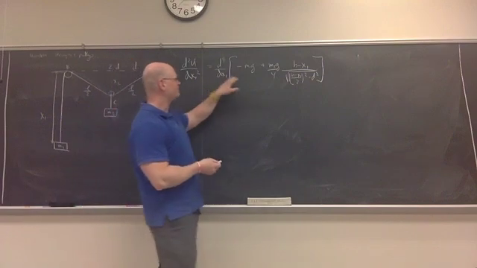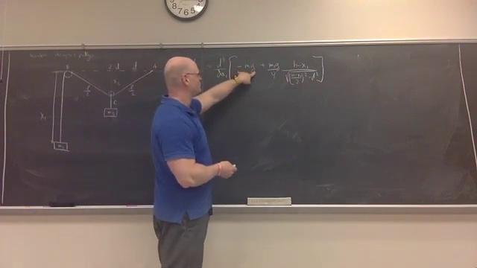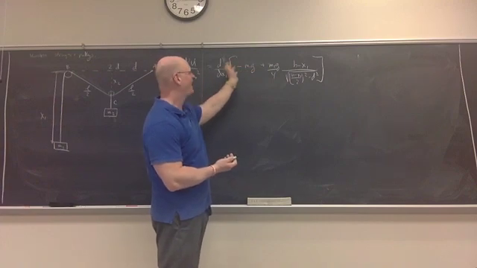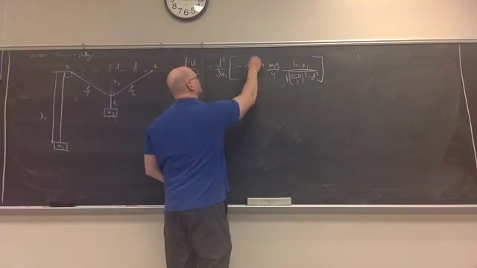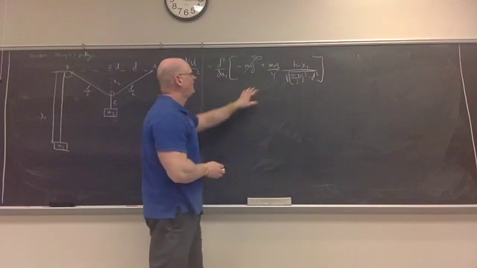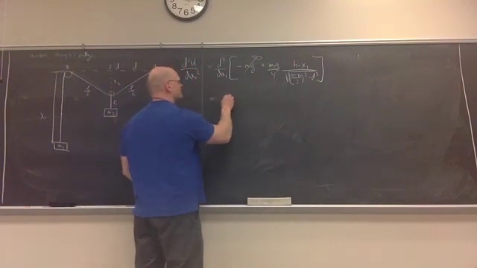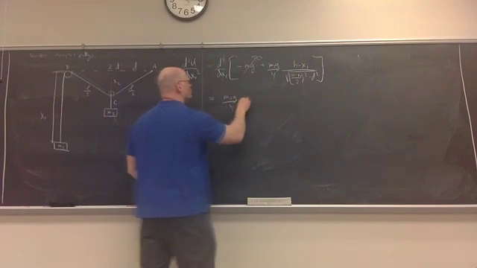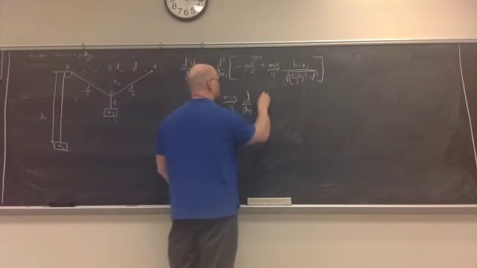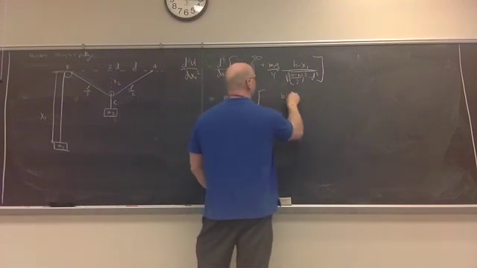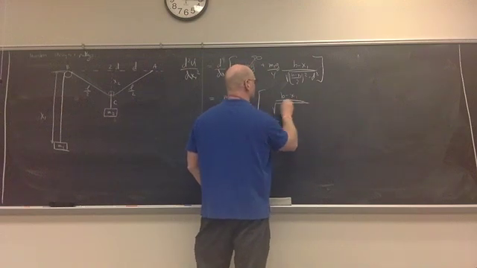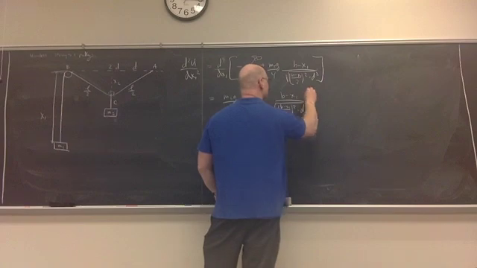So now when I take the derivative of this term, it is simply going to go to 0 since there are no x1 terms in there. As far as x1 is concerned, it is simply a constant. So this term goes to 0. This term is also a constant, so I can pull it outside of the derivative. So it's going to be the same thing as m2g over 4 times the derivative with respect to x1 of (b minus x1) divided by the square root of ((b minus x1 over 2) quantity squared minus d squared).